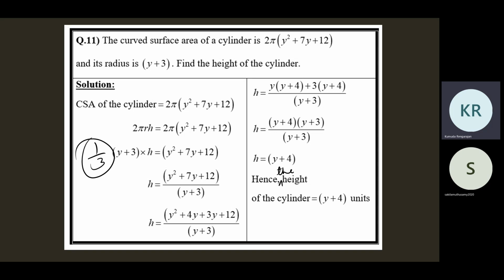How did you get 10y in the numerator? I was confused in the addition, ma'am, like 7y plus 10y plus 3y. You must change the signs, right? So you'll get plus 4y. Yes, ma'am. In the working, I have done it as 4y only, ma'am. But in the rough column, I was confused and I wrote 10, ma'am. So your idea is correct. You know how to do it, but you've not done it correctly.